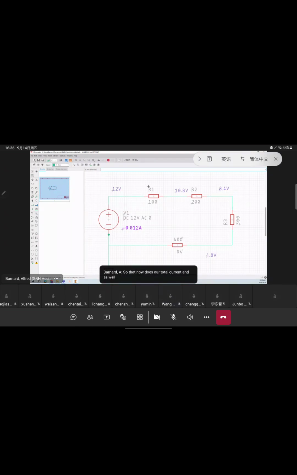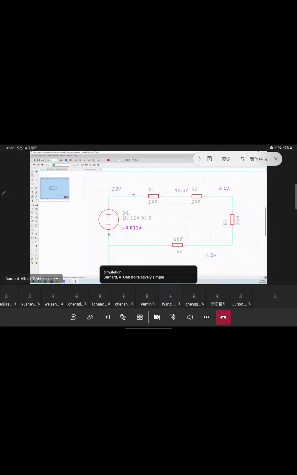And as well, if I want to know the voltage drop across R1, it is 12 minus 10.8. So the voltage drop across my R1 resistor is 1.2 volts. And we've created a simple simulation.